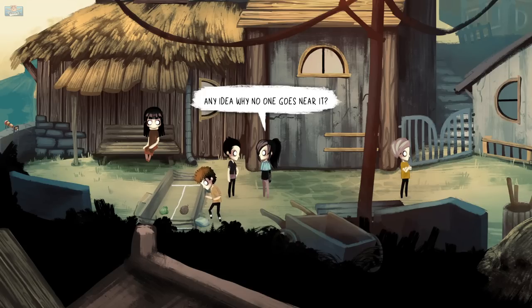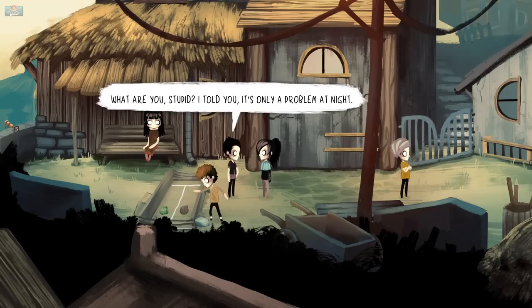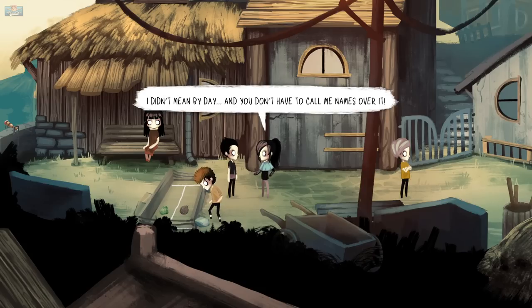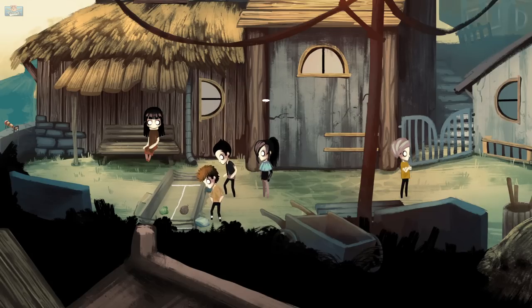Any idea why no one goes near it? What, are you stupid? I told you, it's only a problem at night. During the day, adults go there. Otherwise, how would we have the wood for the fireplace? Stumble every word there, Black. Listen! I didn't mean by day. You don't have to call me names over it. You're stupid, Lucy. Oh no, the hedgehog's losing ground. Come on, don't give up!